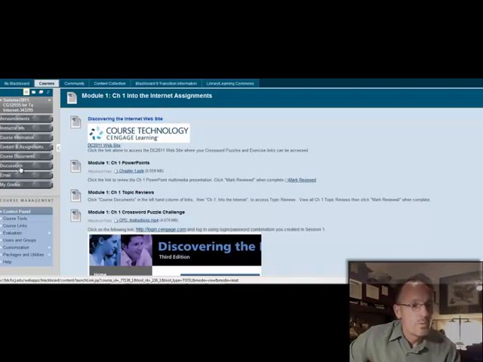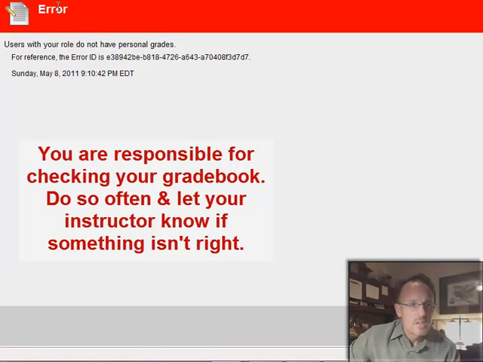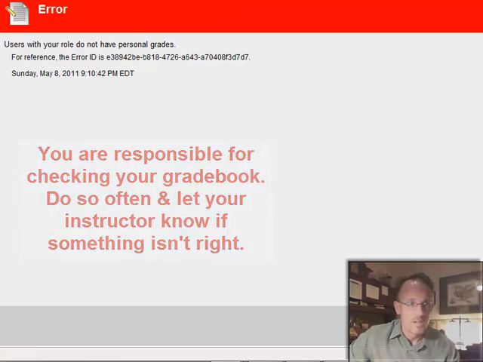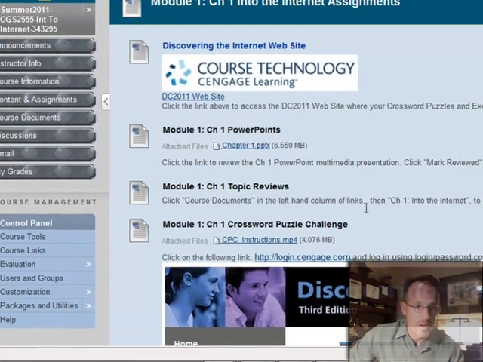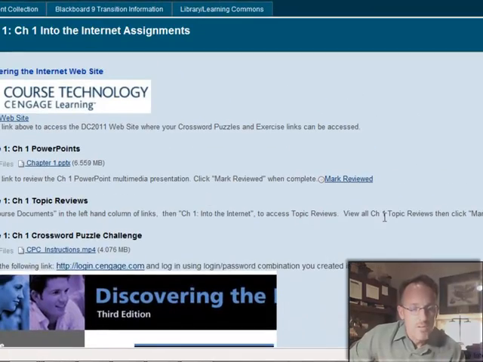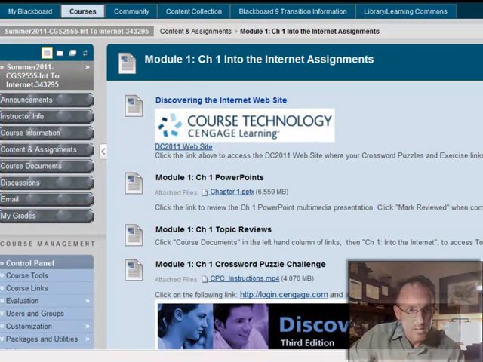We're going to go to email my grades. This is where you click, and as you can see, I got an error here because I'm not a student in this course, so it obviously isn't going to let me do that. But you're going to click my grades to go look at your grades. So this is all very simple, easy to follow, just a few buttons to click on to access what you need to access for this course. So good luck, and I hope that I have a classroom full of A students this semester.